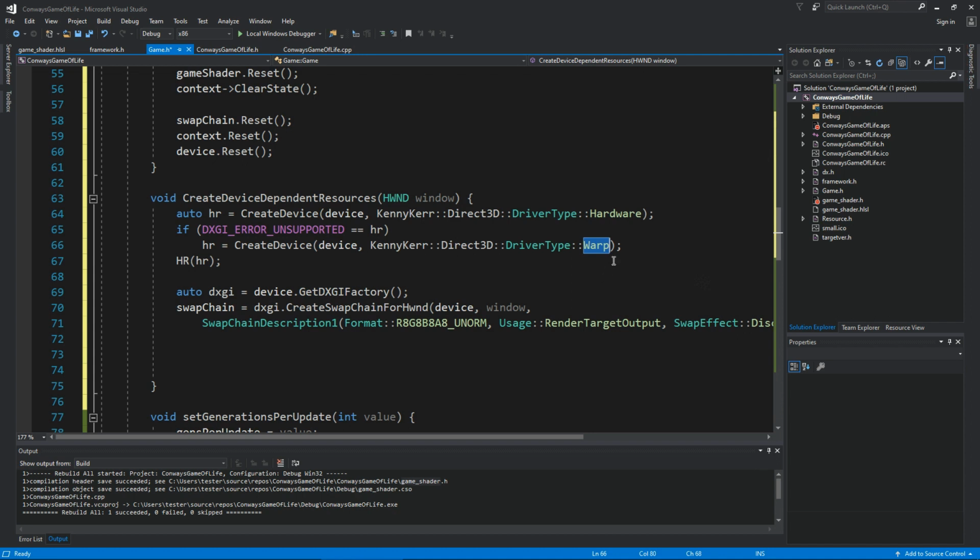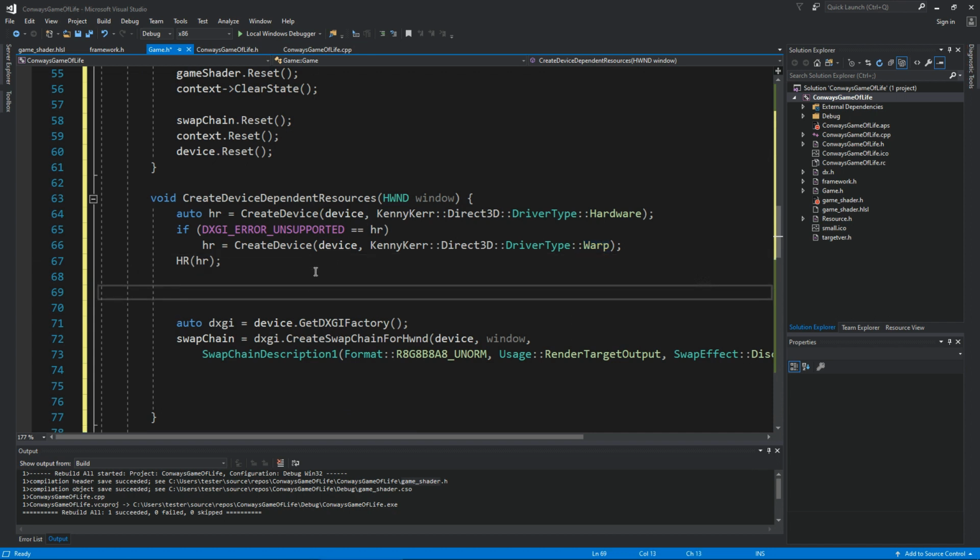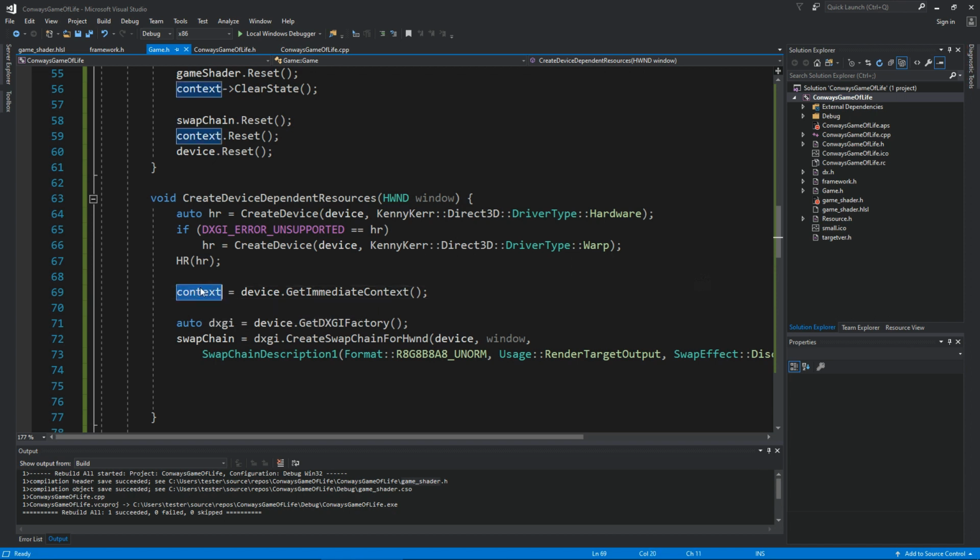This is a basic render driver which emulates all video card features. It runs on the CPU. Okay, when I created the device, then just get the immediate context to issue commands. For example, dispatch a compute shader or present results on the screen.